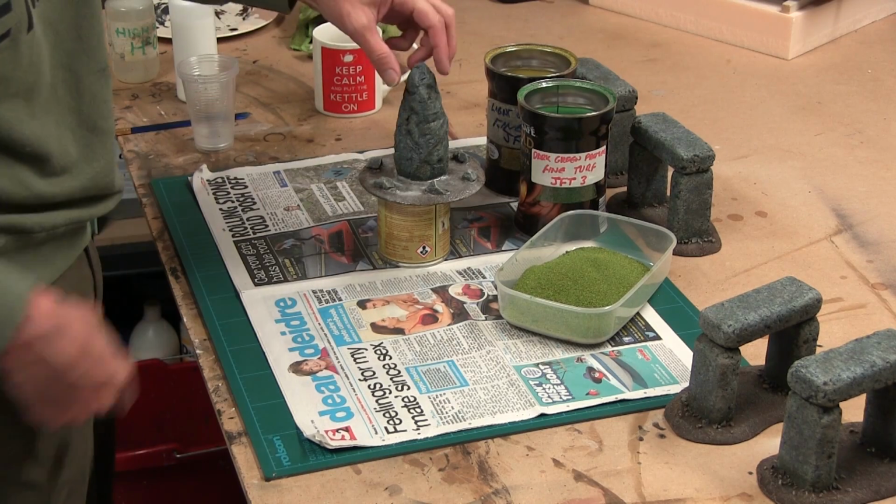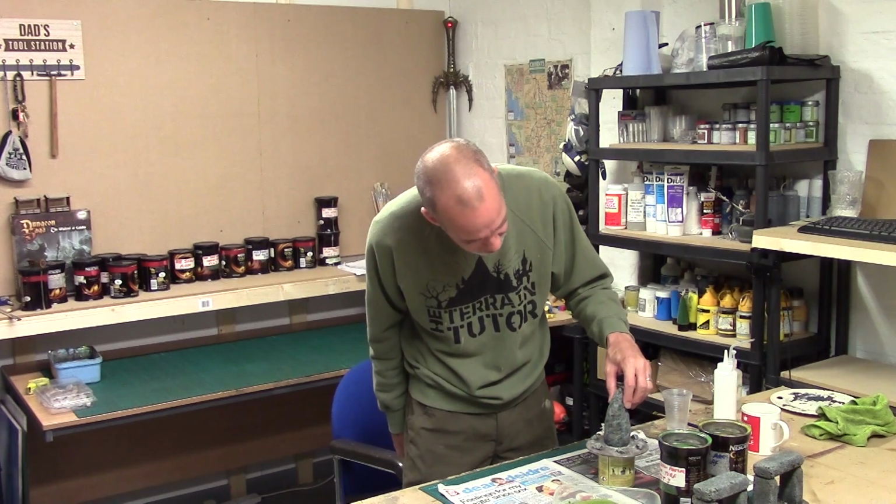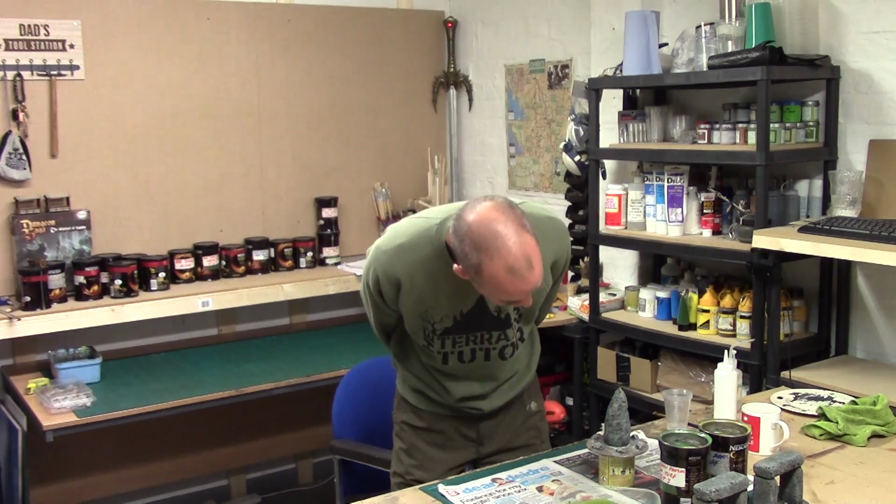Right, moving on to the flocking. So all our basic construction, texturing, painting and washing is done. It's time to flock things up. And I love flocking things up. So if we come down, as you can see, we've got the stone monolith dedicated to Uranus, the Greek god Uranus.